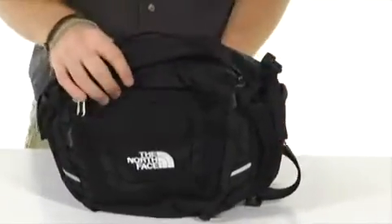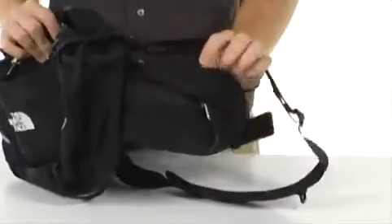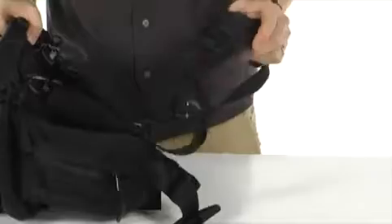Made of a super durable material, it's going to be able to withstand just about any adventure that you throw it on. The hip belt or hip waist section right here does feature extra pockets for extra organization. You do have a shoulder strap that's completely adjustable and removable, thickly padded as well for absolute comfort.